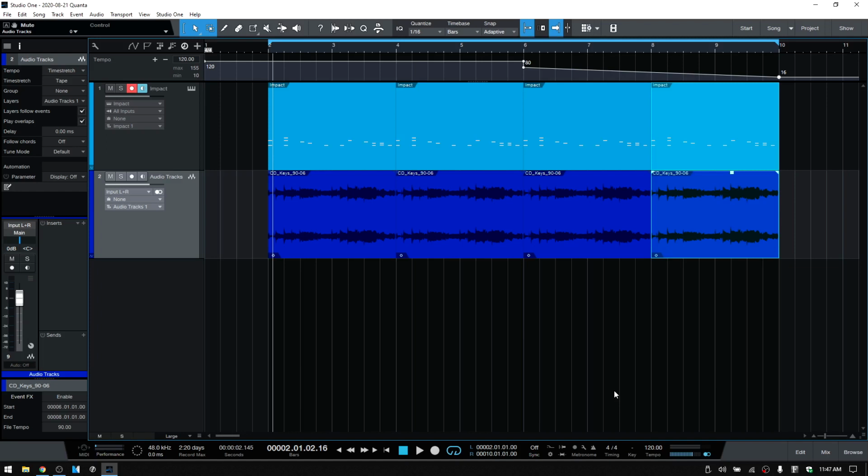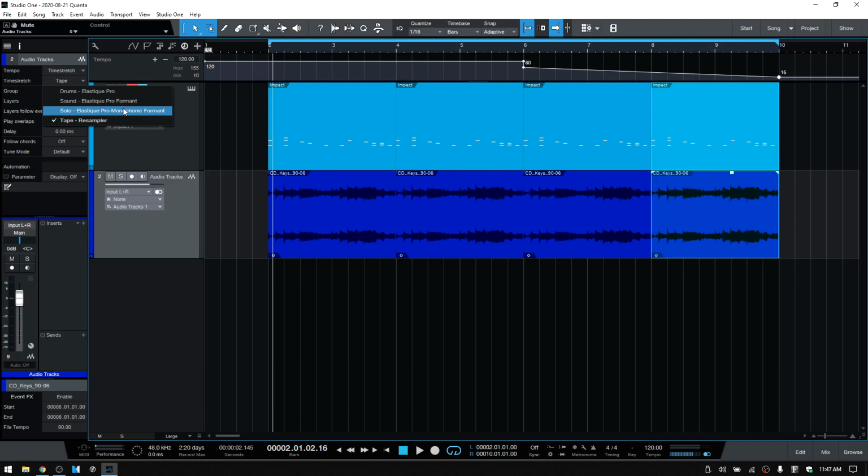If you want to keep the original pitch of your sample and have it fit into the BPM tempo that you're using, then just continue to use one of the other modes here, whether it's drums if you're working with a drum sample, or sound for polyphonic material, or if you're working with a monophonic sample, then you'll want to choose that.